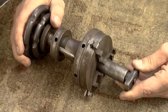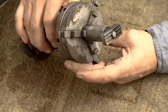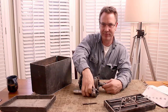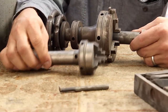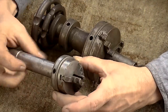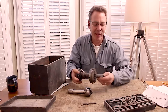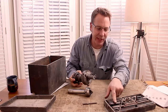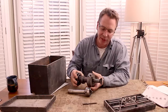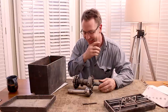This is why I bought it. What I honestly thought I did was bought a three-jaw chuck. Well, actually, there's two of these chucks. That's exactly what they are. They're chucks, but they're not chucks for a metal lathe. But here is one of these cutters, like I described here, on the end, and a handle that rotates. So my guess is, well, I still don't have a good idea.